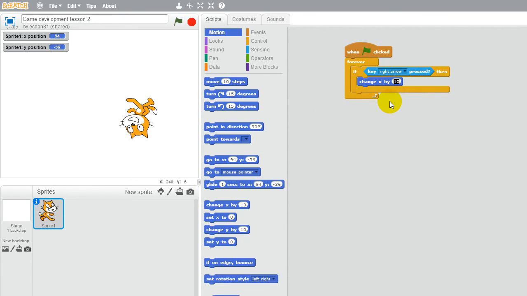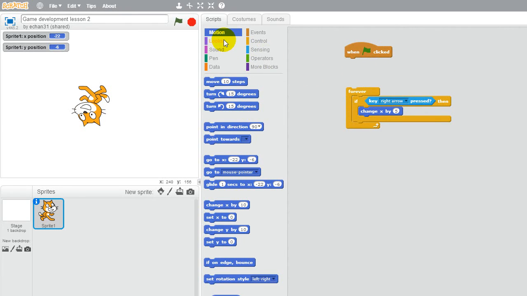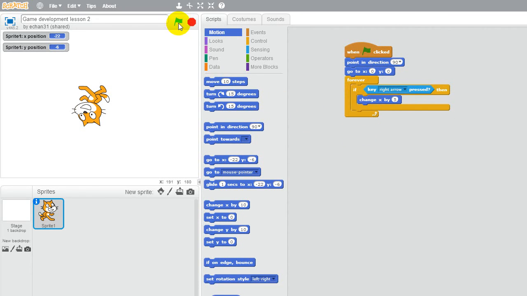It's not even rotated correctly anymore, so let's fix the rotation. Make it face right, make it go to 0, 0, and then drag this on. If I run this and press the right arrow key, look what happens.